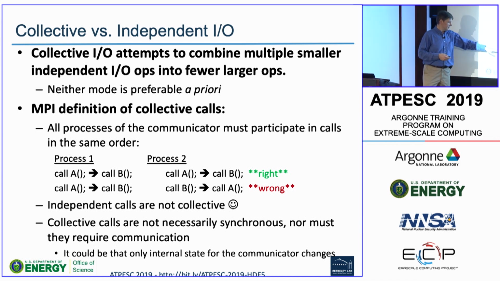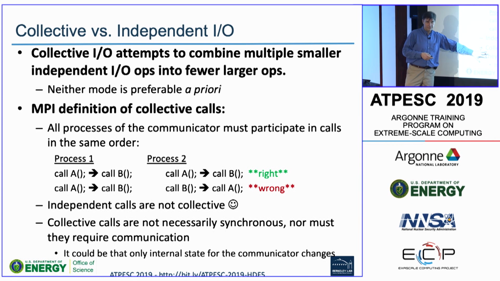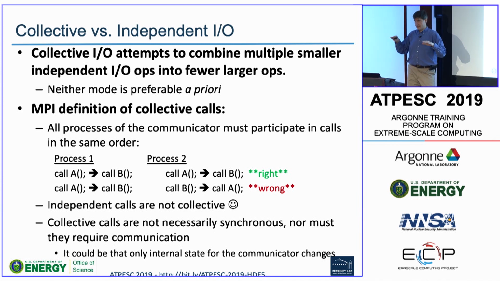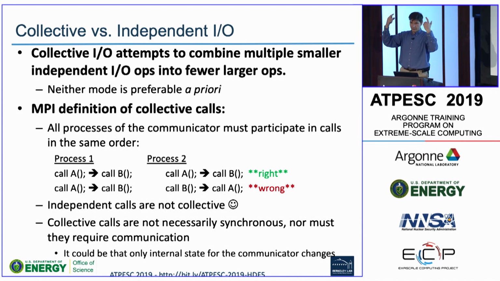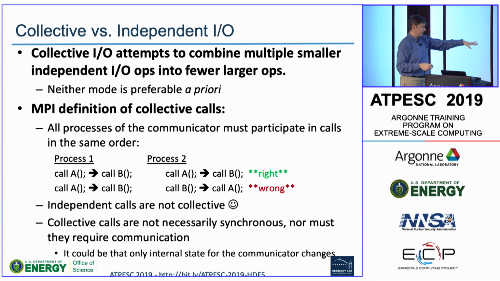And I don't want to leave you with the impression that collective always means there's communication, or even that they synchronize at that point. It could just be that everybody has to maintain the same state as you go through all those ops. And later on, they're going to rely on that state to do something else fancy in another collective operation. So you might have a whole series of collective ops that do no communication and do nothing except update state locally, and then later on, they do some communication or some other operation that relies on their state being identical, and that's why the earlier ones had to be collective. It's true about MPI as well, too.